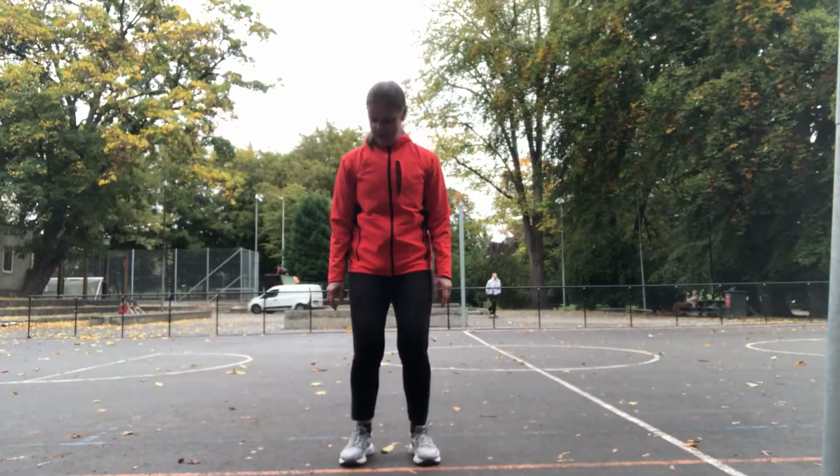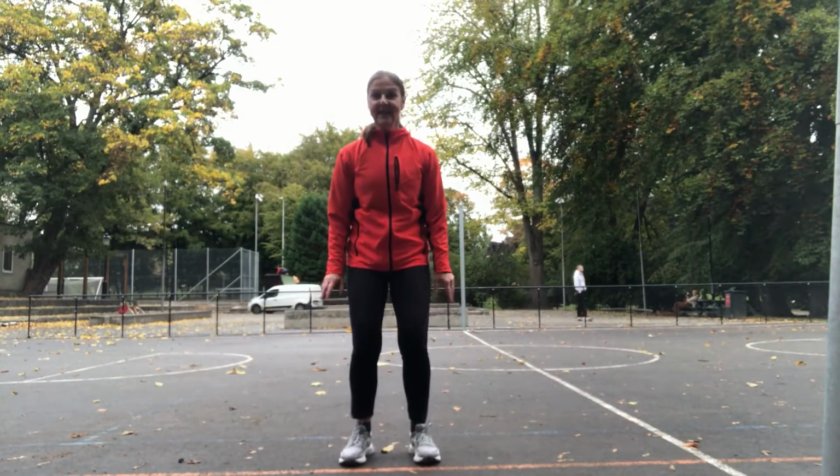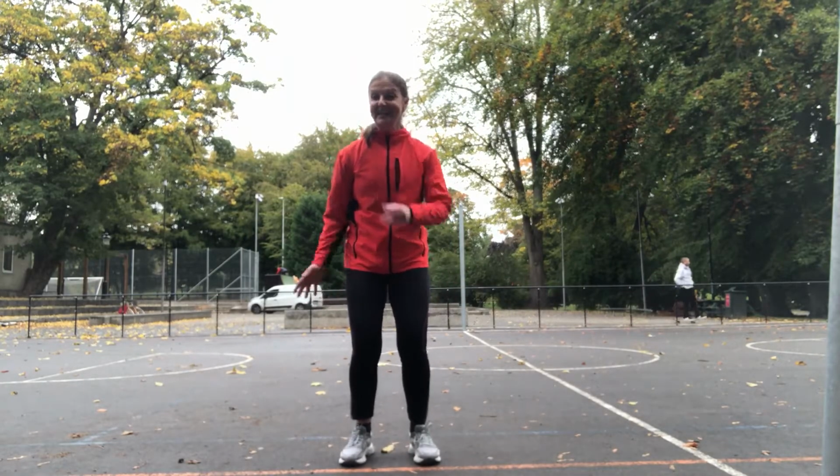This one, semi-squatting, is the only one you do 50 counts on, okay? I will count to 10 5 times.